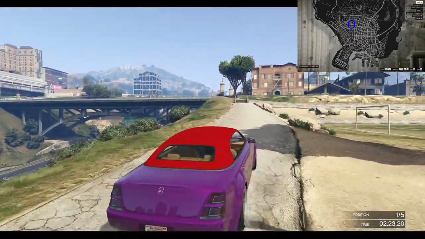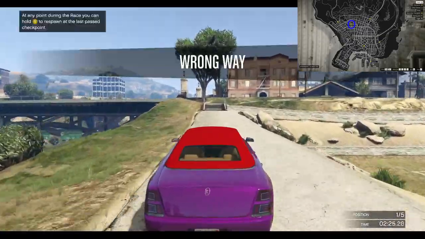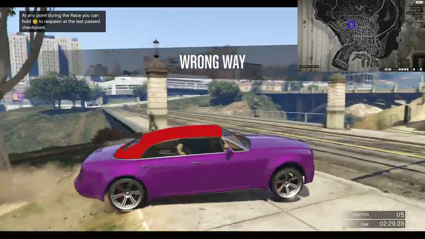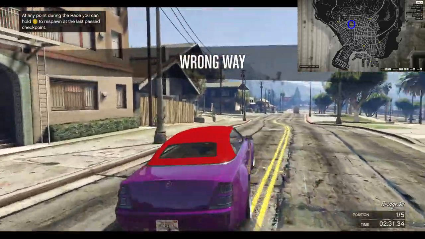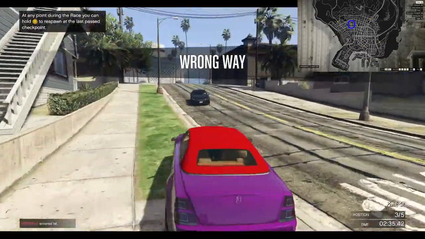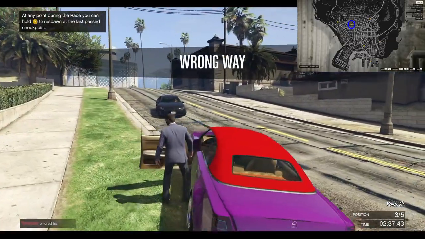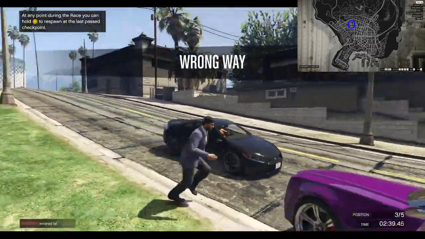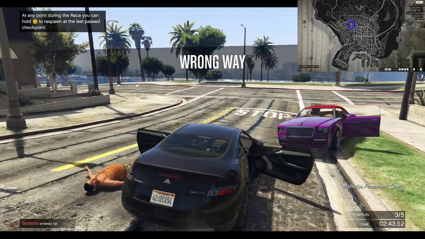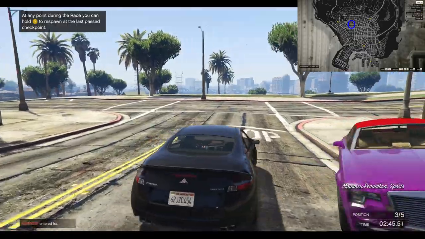Now, in my mad dash to get away, I have kind of gone the wrong way, as you can probably tell, because this is a pedestrian zone. Not ideal. I started off this race in the exact same car as Tristan, so I need to very quickly get out of it, because that will be spotted 100 miles away. So, this car will do for now.